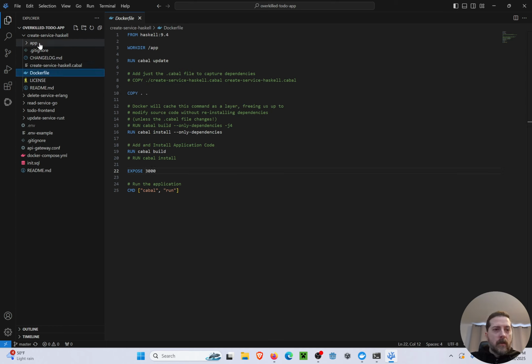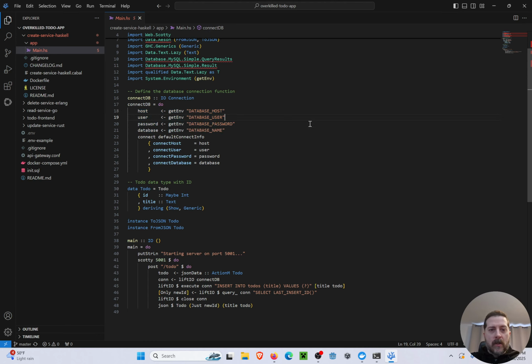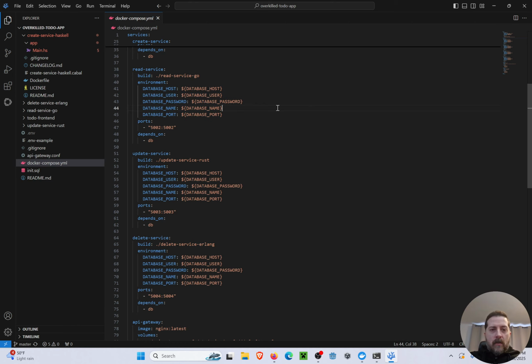So let's look at the app code itself. One of the more recent things I did to it, just to put a pin in where I wanted to leave this, was pull in environment variables, because I think all 4 services had a hard-coded database credentials, which was a bit of a pain in the beginning, and I should have done this in the beginning. But I ended up doing this so I could do the .env for the Docker Compose and not have to copy for each one of these services. You could just pass the name of the environment variable that you wanted.